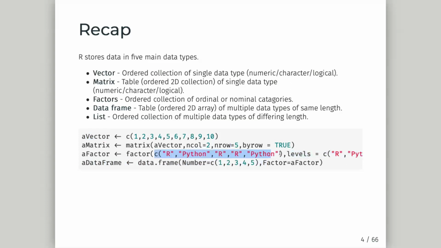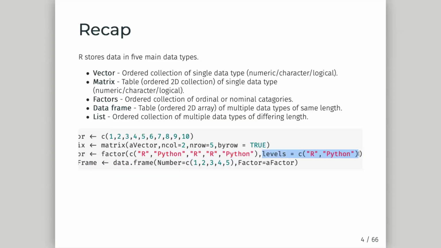Factors, again, we can pass a vector, but we'll typically say levels. And here we're going to say the levels in our factor. We're going to say R and Python. We don't necessarily need to set the levels. If we don't, it's going to set levels for us and it's going to put them in alphabetical order. What's important about this, as we'll see in two sessions' time, is that this order also controls the order that things appear in our plots. So if I was to plot this later on, R would be the most left, and then Python would be to the right of it. And we can change this to control the order in the plots. When we start to do things like differentials and modeling, the order is also controlled by level.